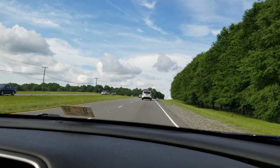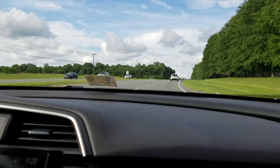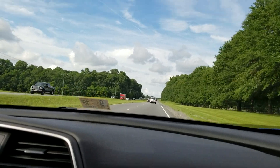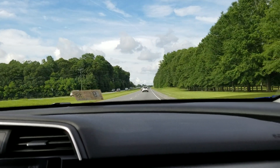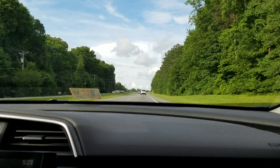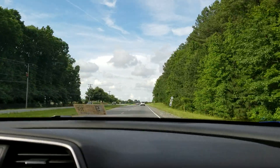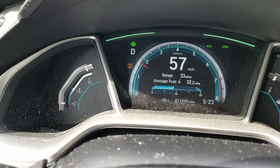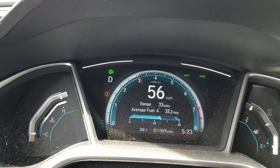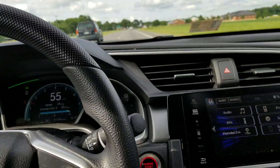We'll show you what it sounds like when you floor it. Like I said, it's no sports car — it's definitely an economy car, getting people around for a cheap price. If you look at the display in there, above the top you'll see green lines. As you hit the gas they change color, and they do that to help you try to save as much fuel as possible.